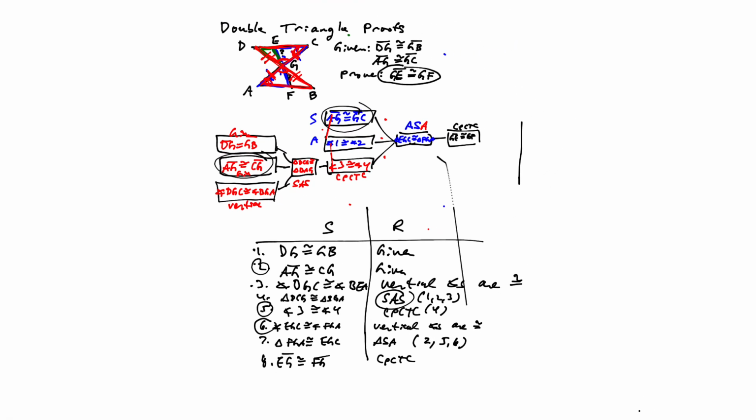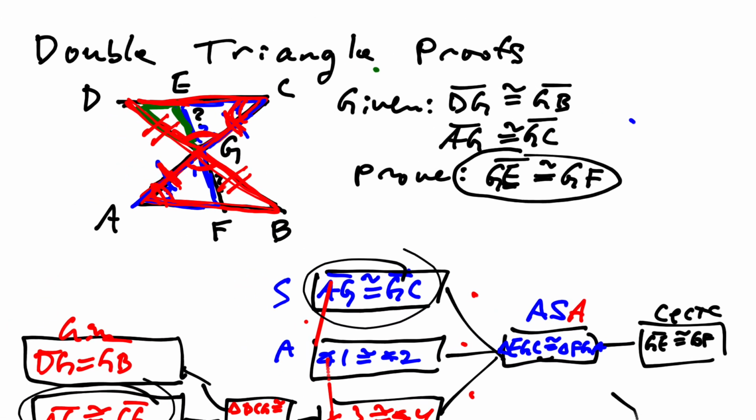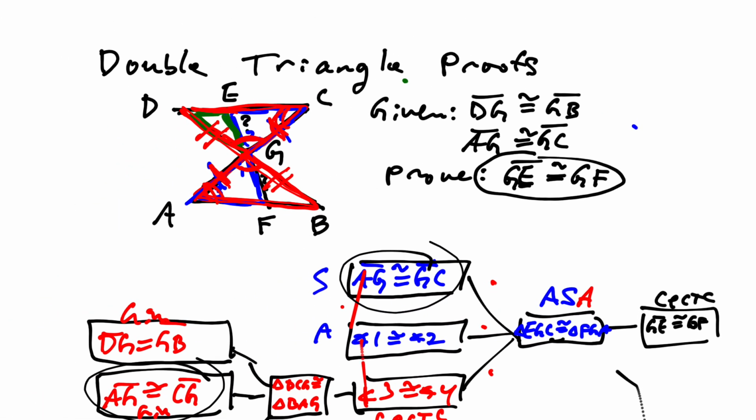Sometimes you have to prove the small triangles first and then use them to prove the big triangles. Or in this case, we found the big triangles first. So it's hard because there could be many triangles and it's hard to know which pair. The trick is, which pair am I close to? Even if it's not the pair we ultimately want, prove any triangles congruent that you can, and it's probably going to lead you towards the answer, because you can't prove the little triangles without first proving the big triangles in this case.